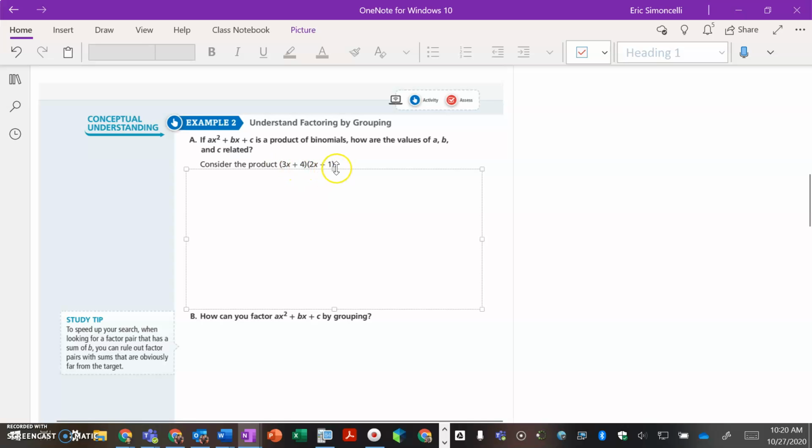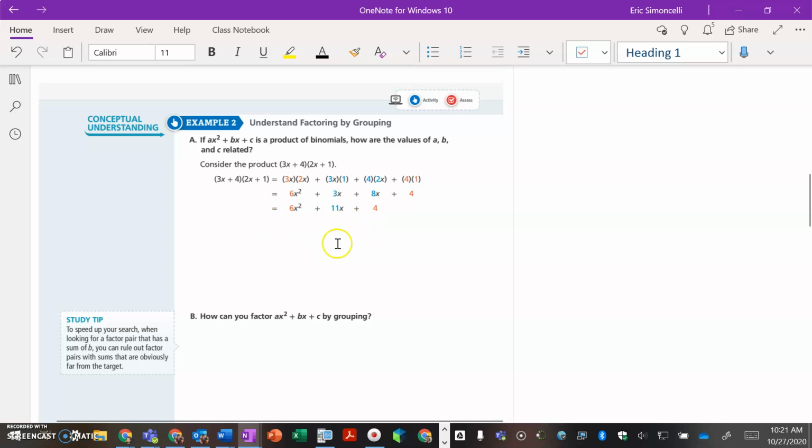So we remember hopefully how to FOIL this. We can do our foiling as such. So first, 3x times 2x, outside 3x times 1, inside 4 times 2x, and last 4 times 1, which lends itself quite nicely in the next step to 6x squared plus 3x plus 8x, and then of course there plus 4. As we continue, adding your like terms in the middle, 3x plus 8x is 11x. So here's your next step.